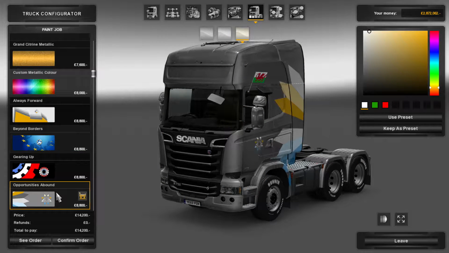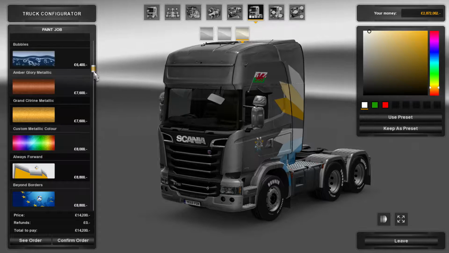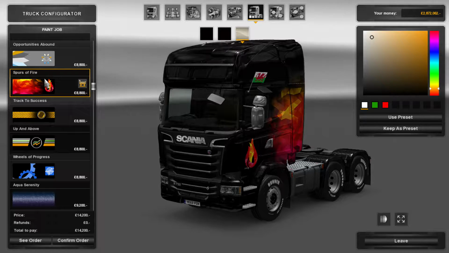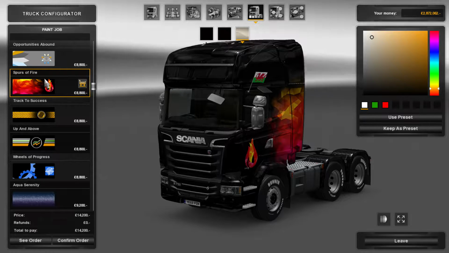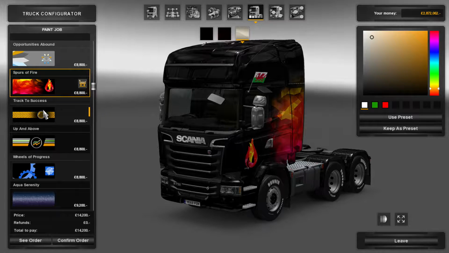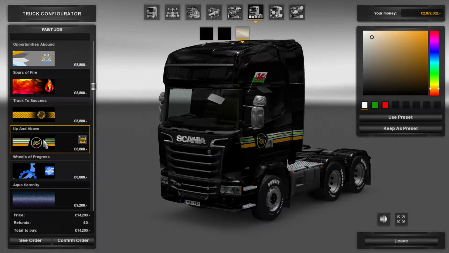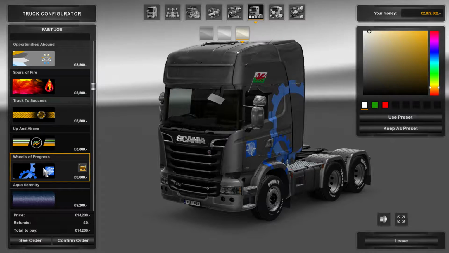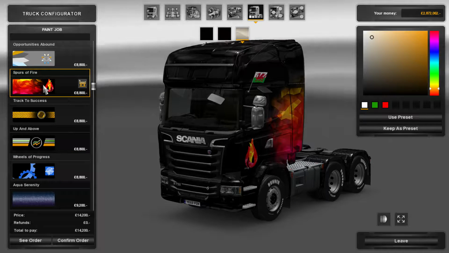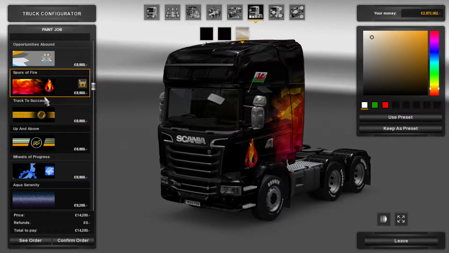Opportunities abound. See what else we got. That one looks kind of cool. That one does look kind of cool, actually, doesn't it? You know, I reckon I could rock one of these. So there's that one. I'm not too keen on that one. But that one's pretty cool, isn't it? Yeah, that one is pretty cool.